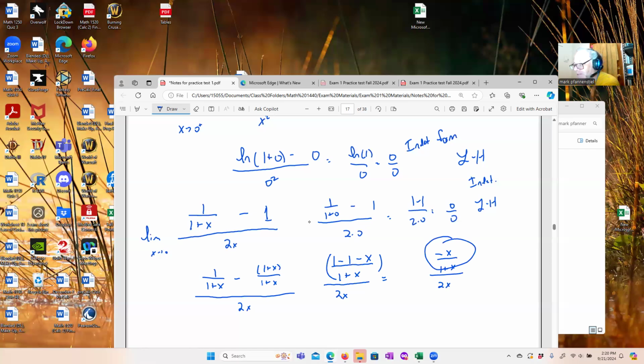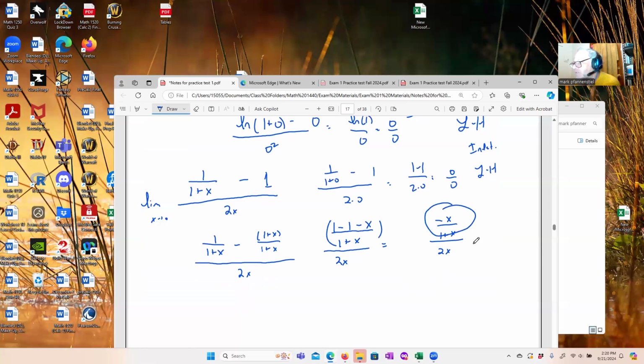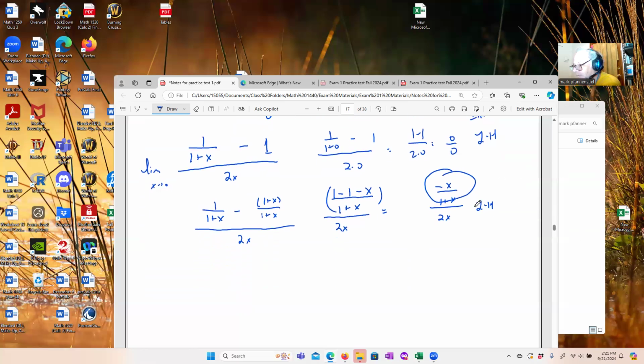There are other ways to do this. Again, we're trying to apply L'Hopital's rule on this thing because we did try to go to 0, but we end up with 0 over 0. So let's go with L'Hopital's. Now, when we take the derivative of the top, we have a little bit of a problem because this is a quotient, which means when we take the derivative of just the top, we have to apply the quotient rule to just the top.